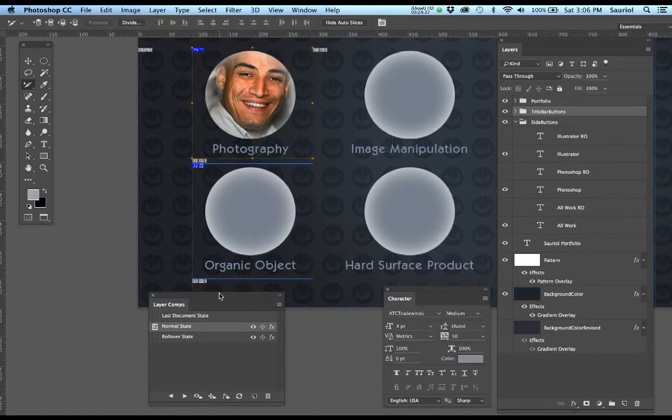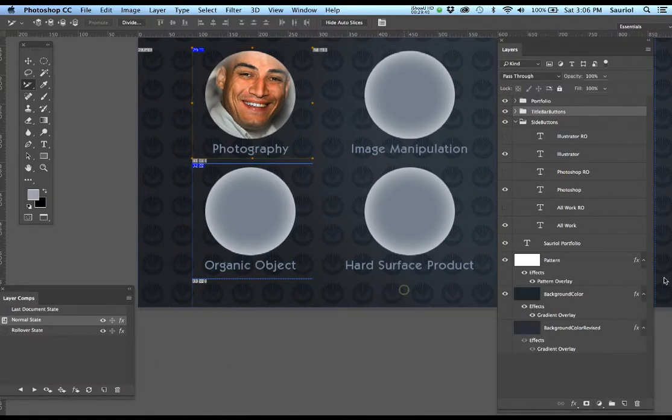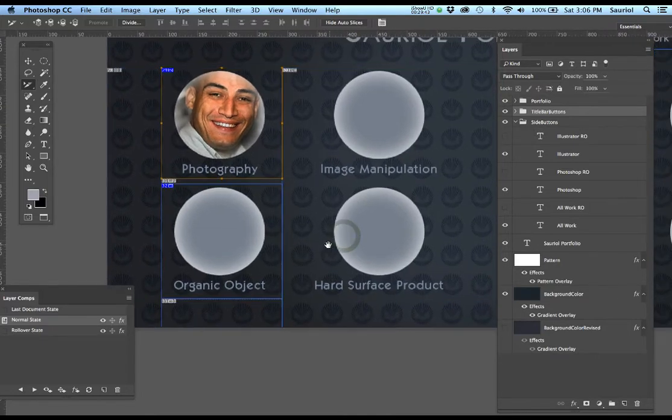Now I want to duplicate those two slices. Let me move the layer comp window over and get rid of the character palette. Now I want to duplicate those two slices over for here and here. Okay, so I need to go back to the slice tool. Now, in the slice tool, I'm going to hold the Shift key and the Command key, or Control key. So I have Command and Shift selected. I click both of these. Now I let go. I hold the Option key, or Alt. I click the mouse on one of them and hold the Shift key, and look at how I can now make 2 become 4. And I'm going to have to widen these because of the words here.